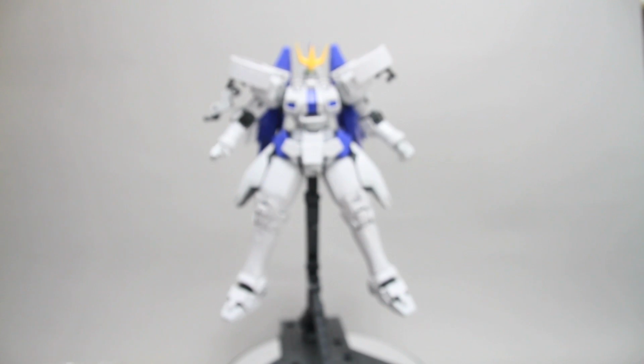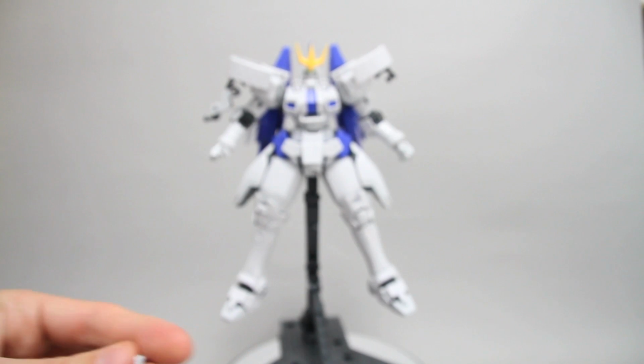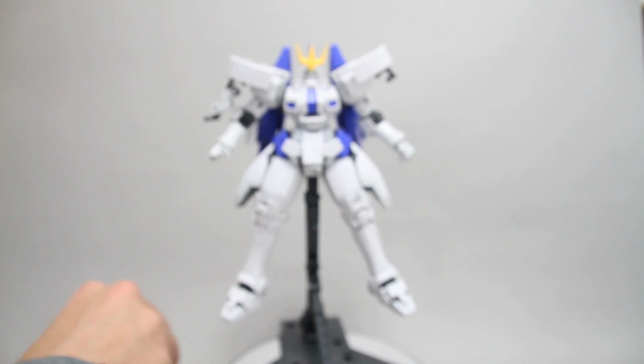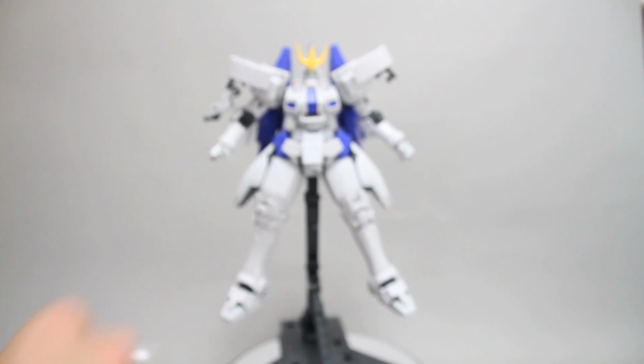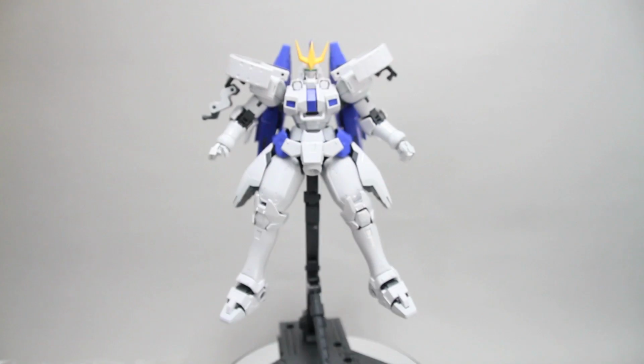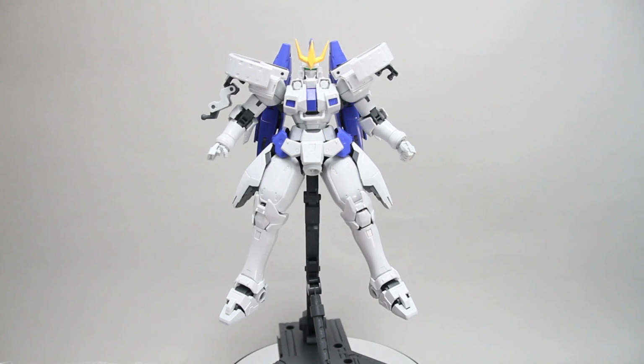Now, let's talk about some of the cons of this kit, because it definitely does have them, as I discovered. Obviously the price and all of the extra stuff that you get that you don't get with the Bandai version, those are all really, really good. But it does have its negative points. The first thing that you've probably noticed already is that stuff falls off. A lot of stuff is not secure on this kit. It's not as solid as a Bandai kit, of course.